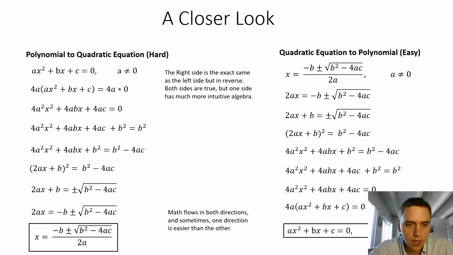On the left-hand side, you multiply by 4a, add b squared, factor it out, and solve for the formula. On the right-hand side, it's very easy, very intuitive. Just do what feels natural, in my opinion. If you've done algebra a long time, just do what feels natural. That is, multiply by 2a. Okay, there's a fraction. Get rid of the fraction. Multiply by 2a. Now I've got this minus b. Let's move that over. I don't like minus signs. Let's make everything positive. So that's 2ax plus b. Now this is an annoying square root here, this plus or minus square root. Let's square both sides.